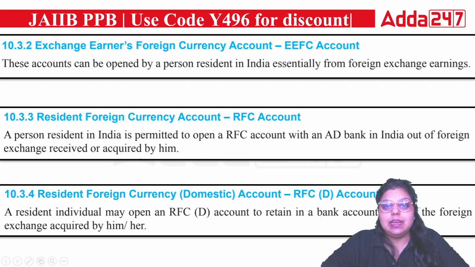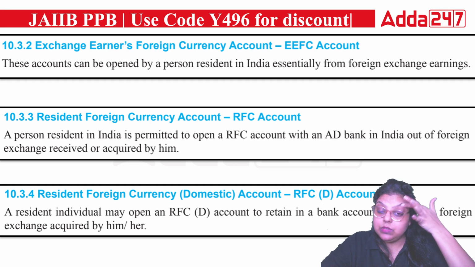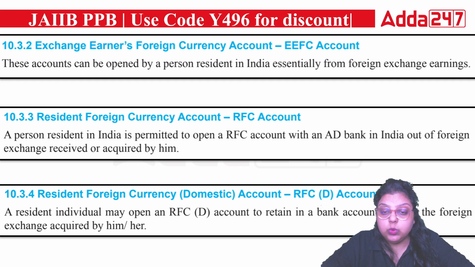So these are the NRE, NRO, and FCNR accounts. The EEFC account is the exchange earners' foreign currency account. It's a type of current account. No interest will be paid in the EEFC account. This account can be opened by resident individuals and corporates who are foreign currency earners. Only they can open this EEFC account. Otherwise, persons who are not earning foreign currency and who are not resident in India cannot open this account. So EEFC is a current account, no interest will be paid, opened by resident individuals and companies who are foreign exchange earners.